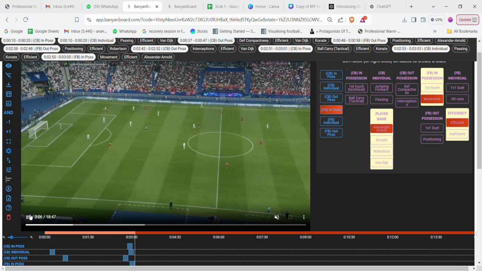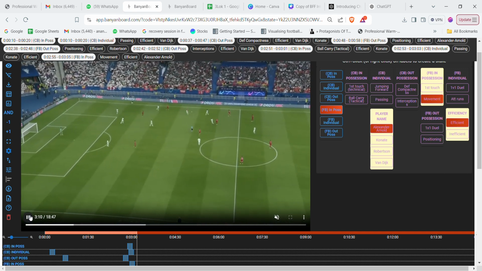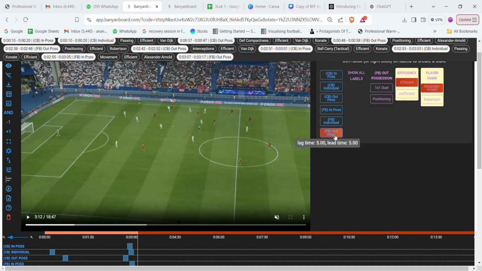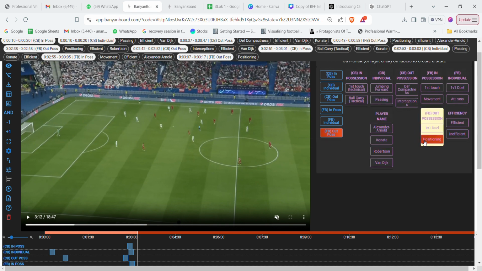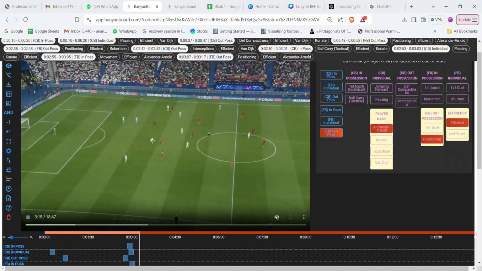That's a good looking ball again, but yeah, doesn't reach, and we're not looking at passing for fullbacks. So it's fullback out of possession. I think good positioning to win the header. Positioning pretty efficient, done by Trent Alexander-Arnold. So yes, we keep looking.